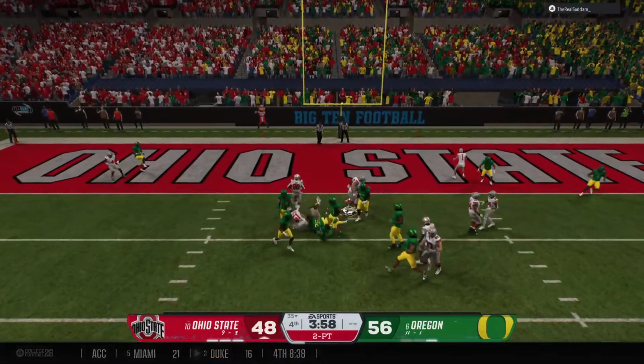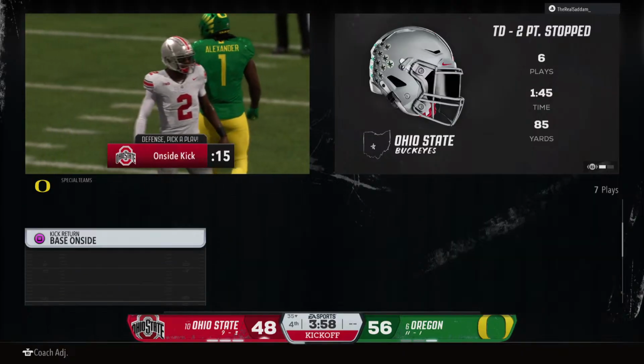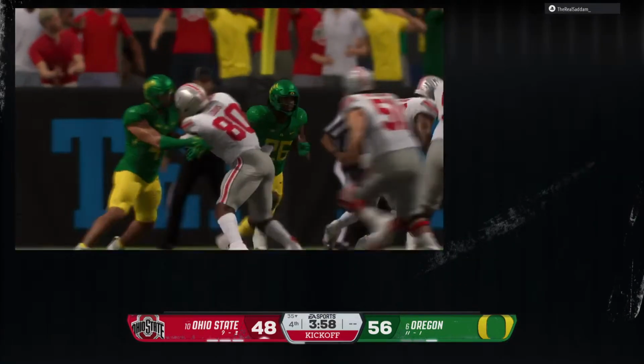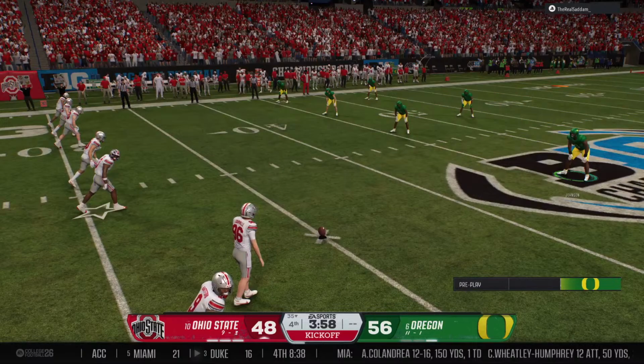They'll try to run this one in. He's not going to get there. The 2-point try fails. They can't cut into this deficit any further. Formation would indicate they're going to try the onside kick here.